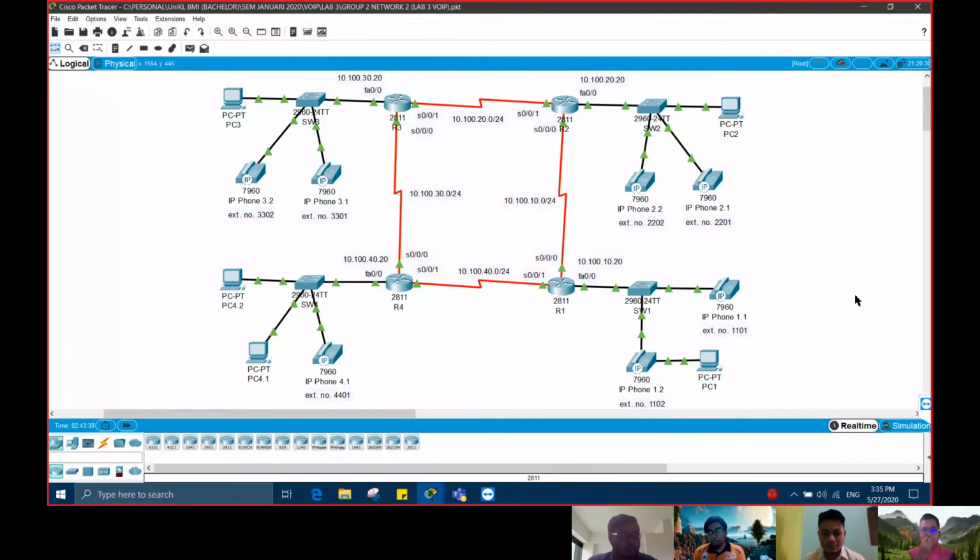We are from Group 2 and my name is Hasif bin Roshidi, together with my other partners, Muhammad Idris, Asraf Hanif and Muhammad Asraf. Today we're going to present Lab 3, VoIP Network. First of all, we are from UniKL BMI and our course is BET in Telecommunication. In this network there are 4 routers involved, together with some IP phones, some switches and also some PCs. Without further ado, I pass to my partner Hussain to begin his part.